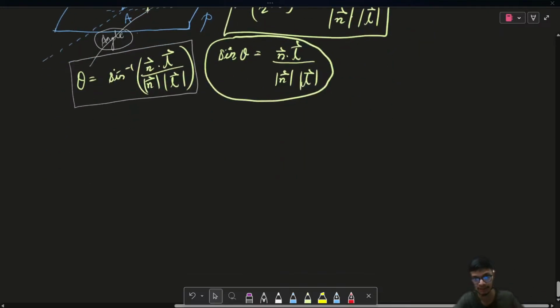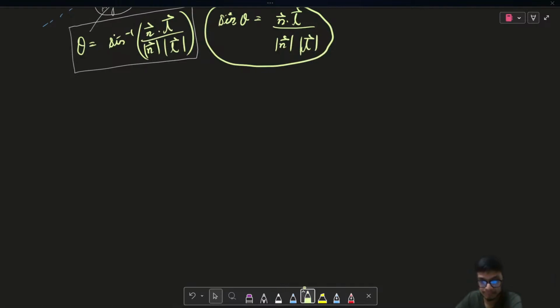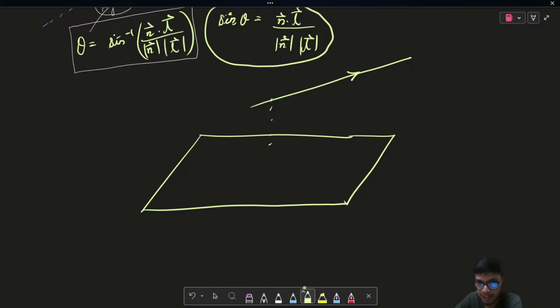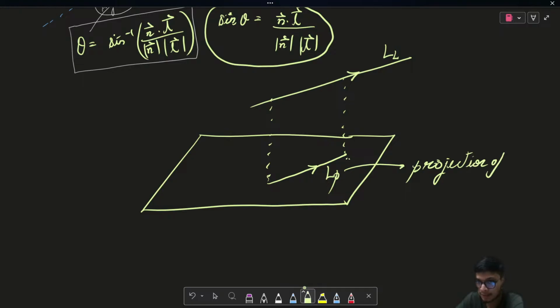So there can be another question like something like this: you have a plane and you have a line which is not lying on the plane, and you have to project this particular line onto this plane, and you have to tell me the equation of this line that is lying on the plane. So let us say this line is L1 and the projected line is going to be LP. So LP is the projection. This is what we will be learning in our next class. Okay, so line L1, the projection of this line L1 is given as LP. We will try to learn this part in our next class.